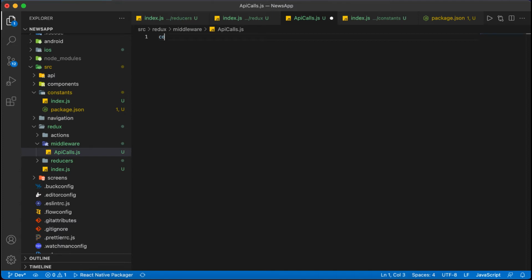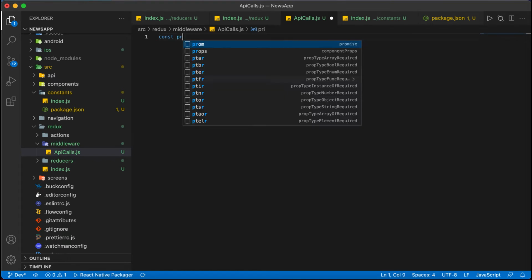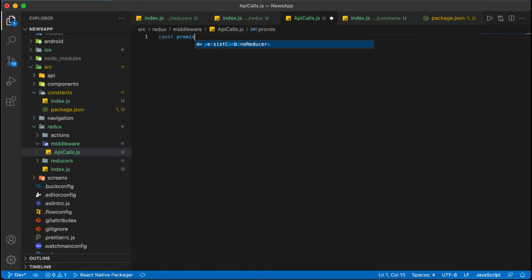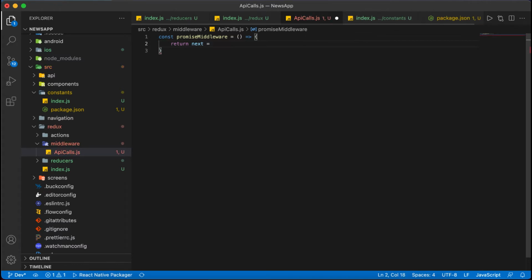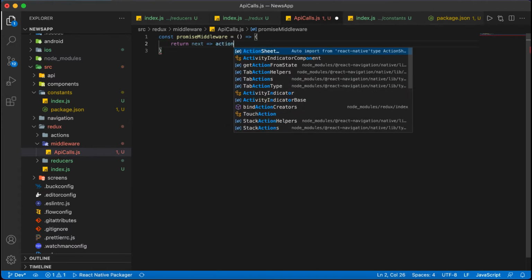So now let's create a function, const promise middleware. Inside that we will return next, that will come from the API request, and here it will take the action.